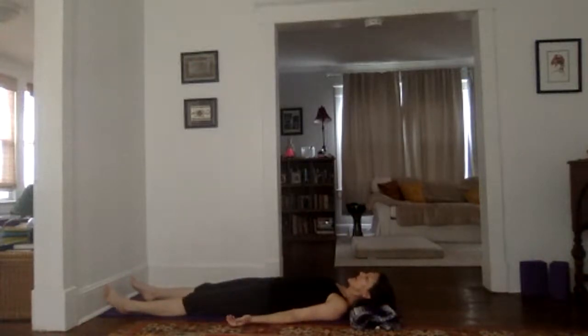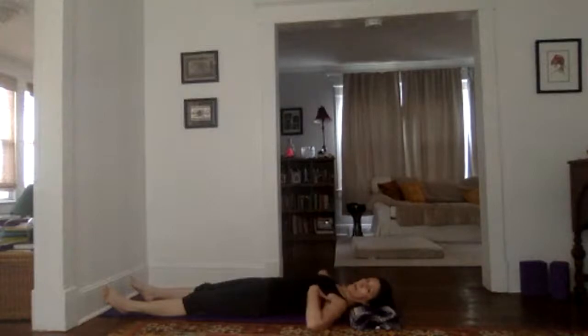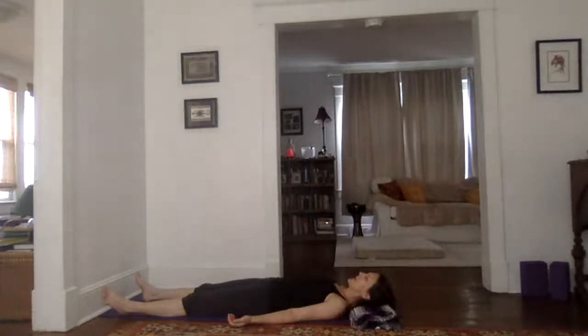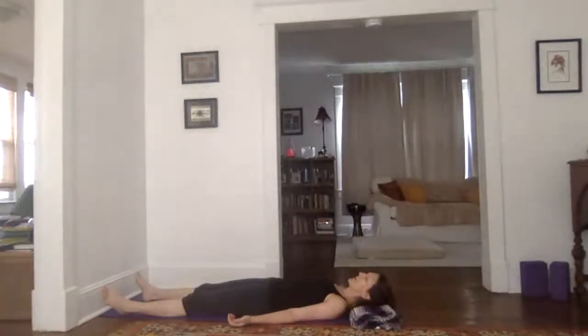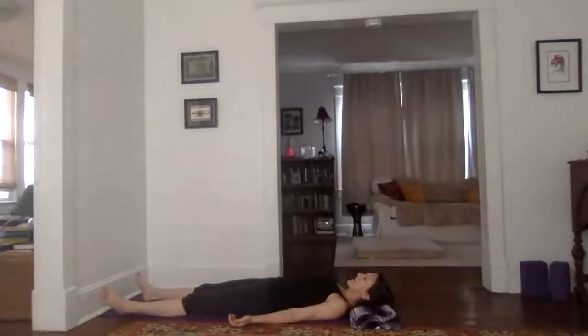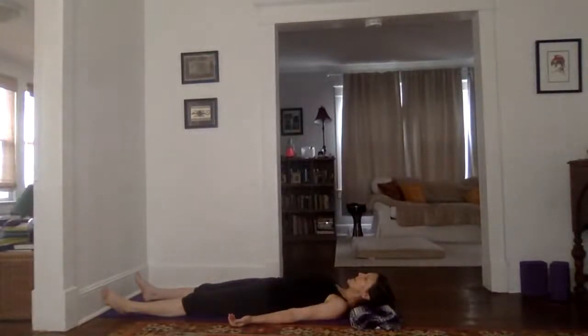And in fact, just as we did at the beginning, except that we don't have the blanket underneath of us anymore, notice the points of contact between your body and the floor. And notice if one side feels particularly heavier than the other. Notice if anything has shifted or changed in the body. And notice your breath, chest. Notice if there is a lightness or an openness, perhaps more so than at the beginning.